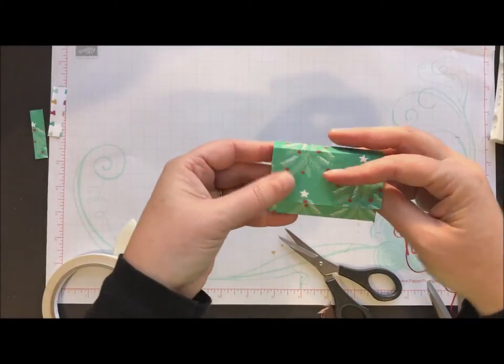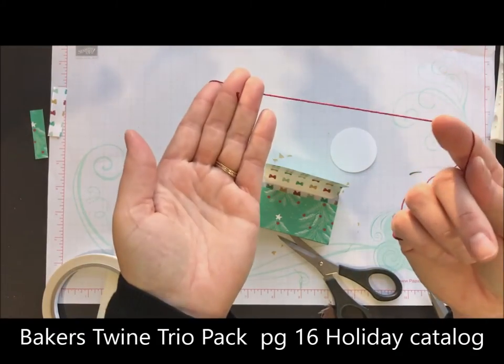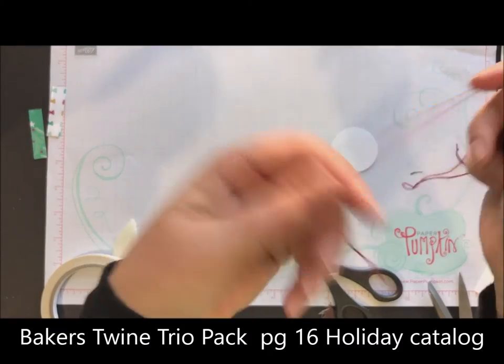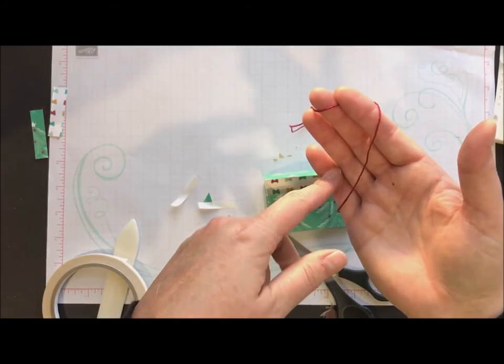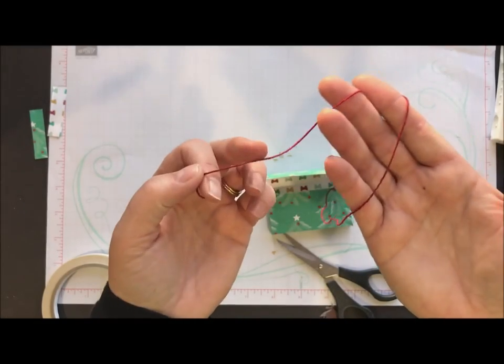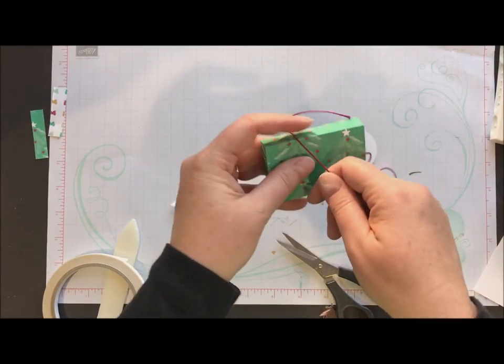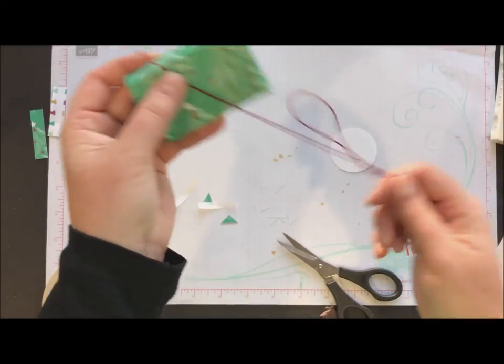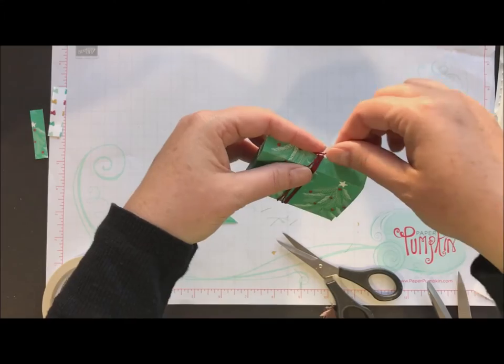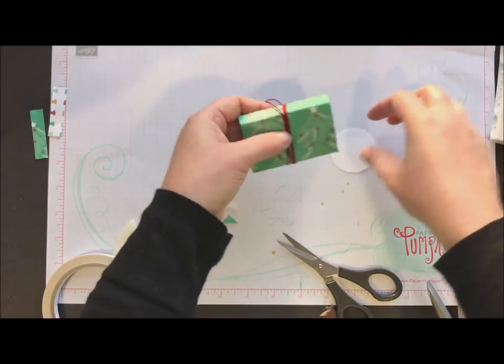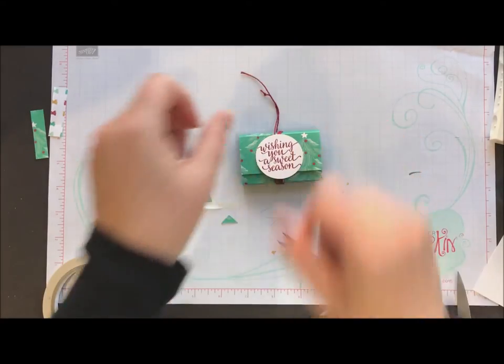And I would take, now take a piece of cherry cobbler. What is this? Twine. I kept wanting to say ribbon. It's not ribbon. So our cherry cobbler twine. This actually is in the holiday catalog in a trio pack. So you get garden green, cherry cobbler, and also a really pretty metallic gold. So you're going to just take that and wrap it. And now I'm going to tie a little bow here. I don't have my candies in there so I don't want to permanently attach this. Tie a little bow there. Then I take this guy with a little dimensional. Just attach him right on the front.